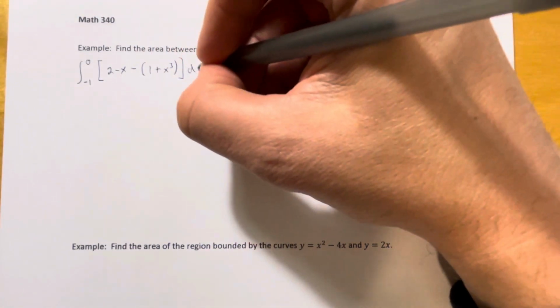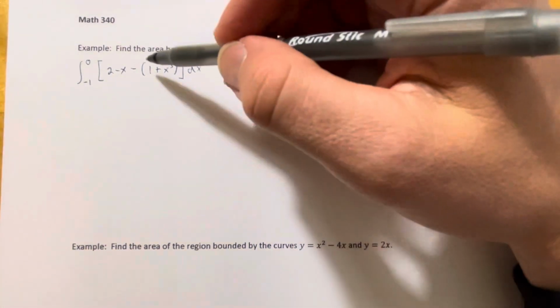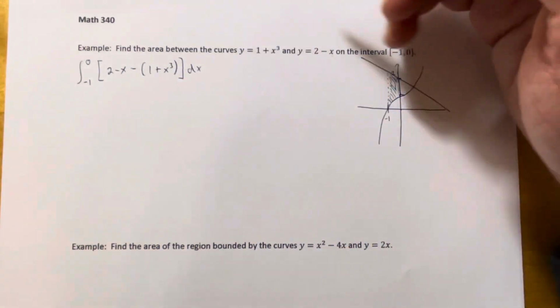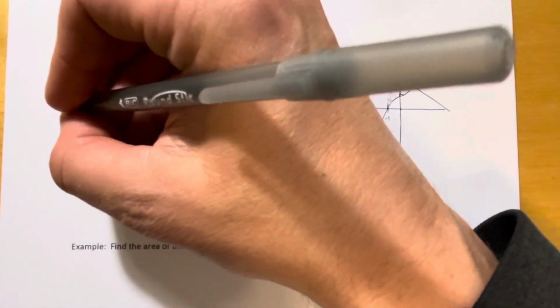We've seen this kind of thing before. If you forget to put those parentheses, you're going to think that only the one has a minus in front of it, but that minus actually distributes to everything in there. Okay, what happens next?